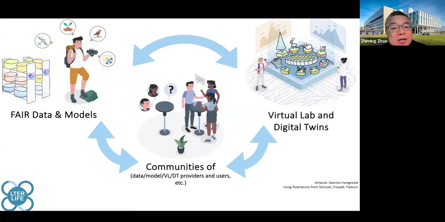And then through different communities, which could be the community of data or model providers, virtual lab developers or digital twin developers, can we set up virtual labs to enable research on coupling those models together and building a digital twin? Of course, digital twins at the moment still have different definitions. There are lots of projects recently funded in the European framework programme.